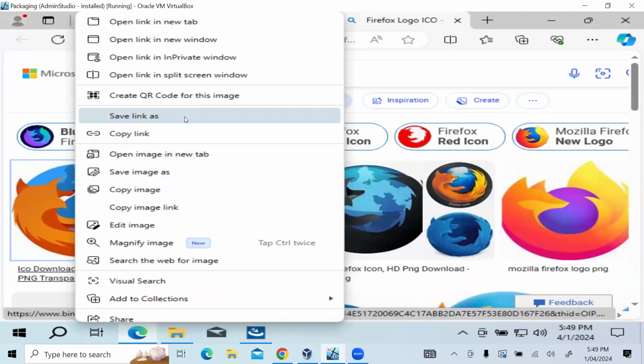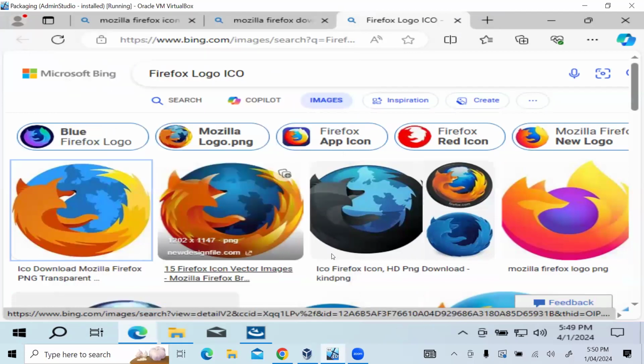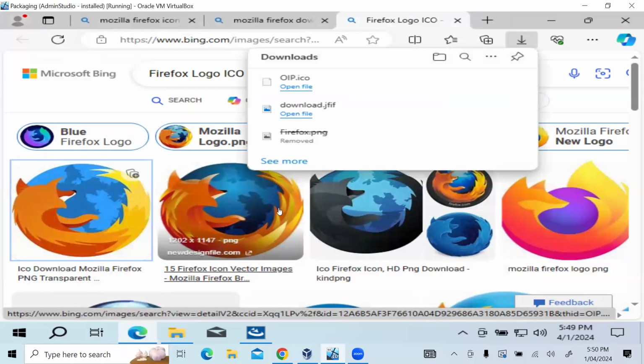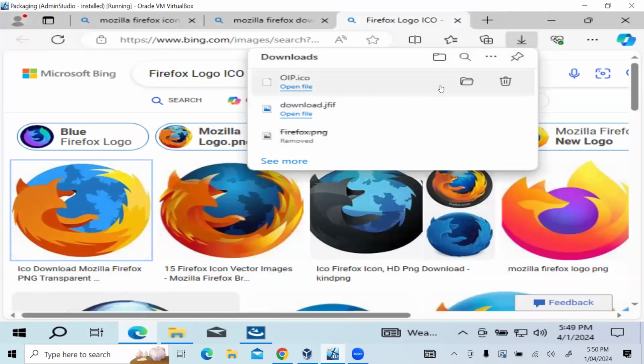So you can try with that also, extracting that exe file. And we also get it in C Windows System. Let me see if I have.